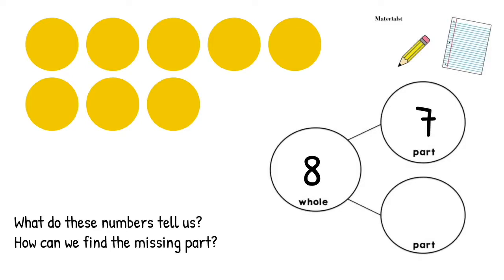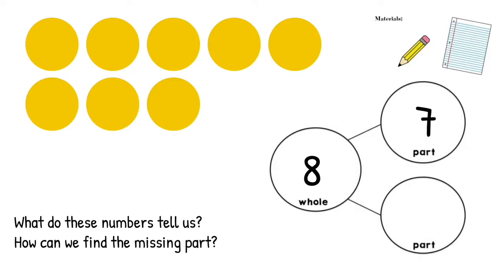Okay, now if I tell you, friends, 8 is our whole amount, and I want you to think as your first hidden part is 7, okay? I'm giving you that first hidden part. Now, I forgot, I'm sorry, on the last practice problem, we didn't go through how to make a number bond. We've had a little bit of practice now though, so I bet I can trust you to draw your number bond. So we've been starting with our big circle for our whole amount, and then draw your lines out for your 2 smaller circles for the parts. So the part that I want you to think of right now is 7.